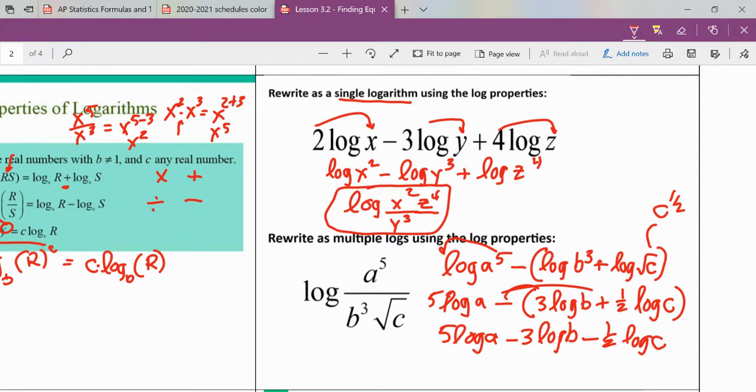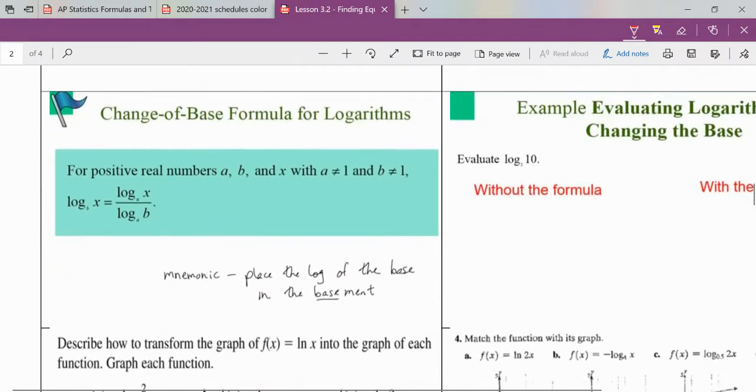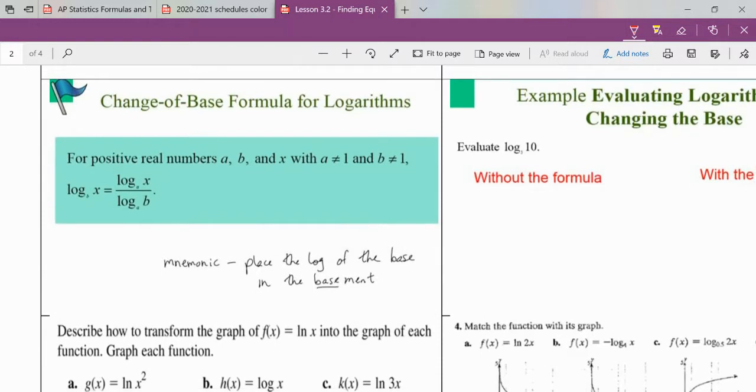All right, continuing on, there's another formula for logarithms called the change of base formula. Kind of getting to be a little bit of an outdated formula, seeing that we've got technology that can do some of these problems for us a little quicker, but it's still a good property to know and to be able to use.